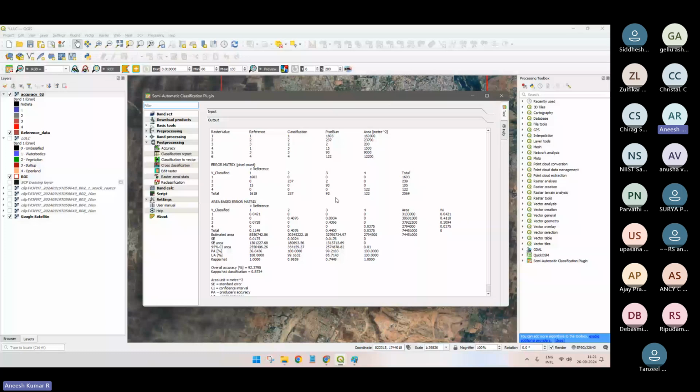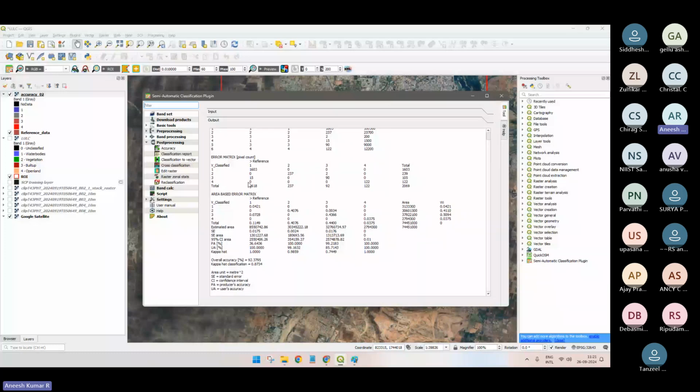Okay, so this is our result. Here you can see, out of 1618 pixels I have taken, 1603 were correctly classified and 15 were classified wrong. Okay, for the second one, out of 237 pixels I have taken for the comparison, it comes under 2 and 2. So those are correctly classified. 237 completely correctly classified. Now for the third class, MCID, 92 pixels were taken for the classification.